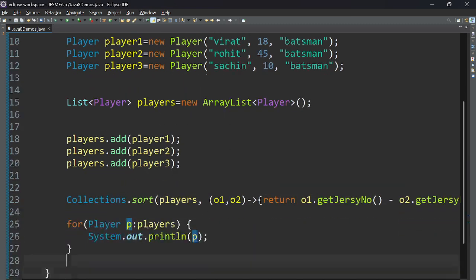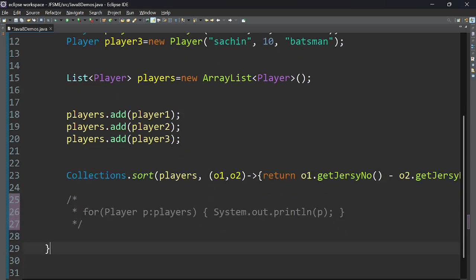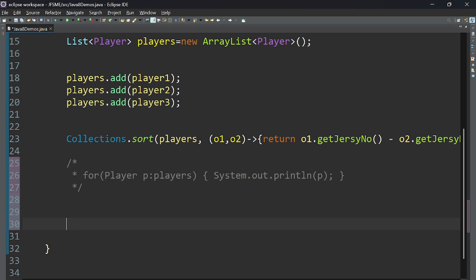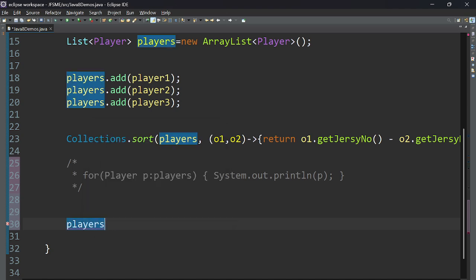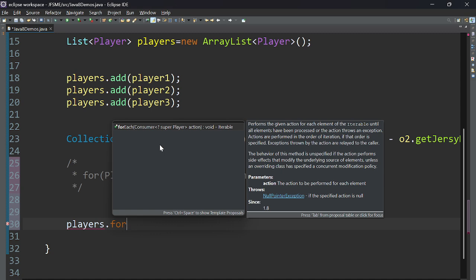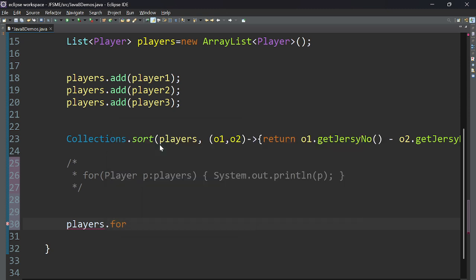This was my last example as per the series that is going on. In this example, I used a for loop. Similarly, what I want to use now is the for each method that is provided with the collections from Java 8, and also see the difference between these two. How can I make use of the for each? With every collection that we have, in this case the collection is players, I can simply say players list dot for each. You can see that this method for each is available for us, which can be used to iterate over the elements of a collection. It is again simple. I can make use of a lambda expression here so that it will be easy for us to iterate over the collection. Let's see how we can do that.